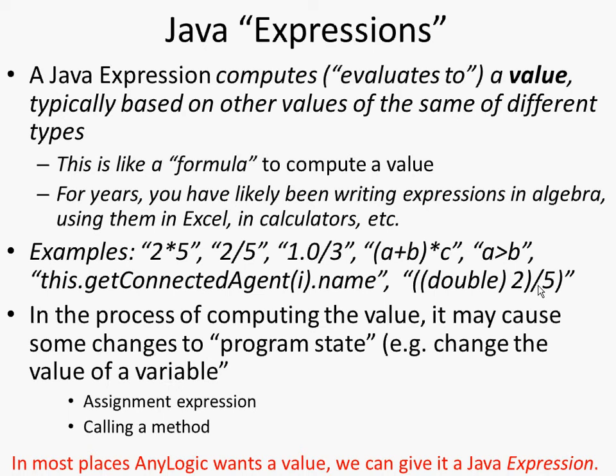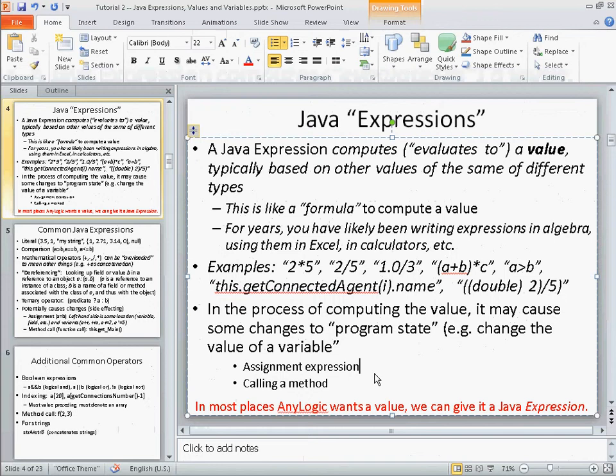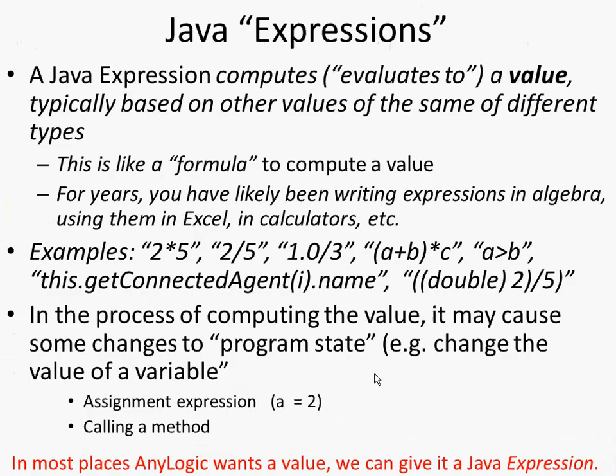So in the process of computing a value, it may call off the methods. It can even change what's currently the state. For example, certain expressions can assign one number to another. That's actually an expression in Java, even though it does something, and it doesn't just compute something, it actually changes something. It's also an expression. It computes a value. So A equals 2, for example, is actually an expression. The value of A equals 2 as an expression is 2, but it also changes what A is. It modifies the variable A, but its value is 2, the result of that.